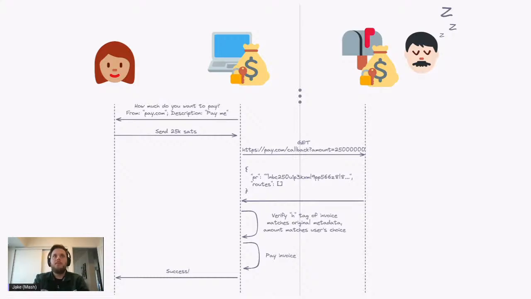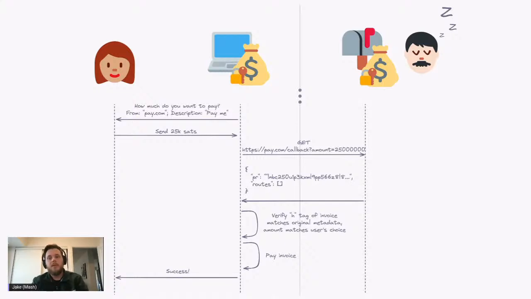And so the idea is I make a GET request to this callback, specify the amount, and it's the job of the receiver service to give me an invoice back to the sender's wallet. And because the sender already approved when they originally specified the amount, there's no need to prompt them again to approve it. But there's some kind of verification that goes on just to make sure that there's nothing fishy happening.